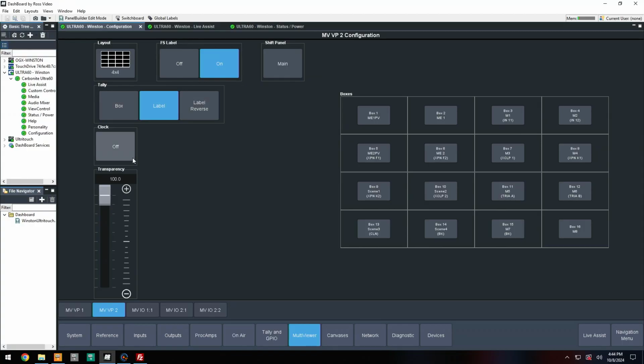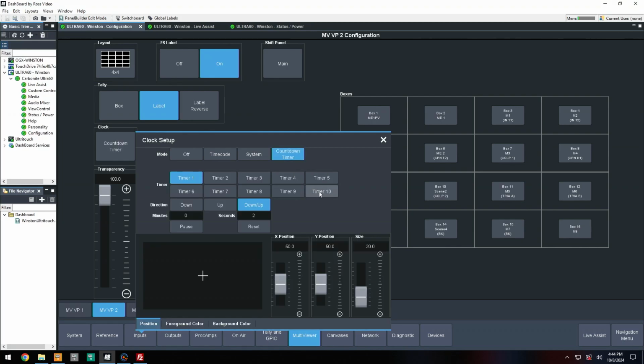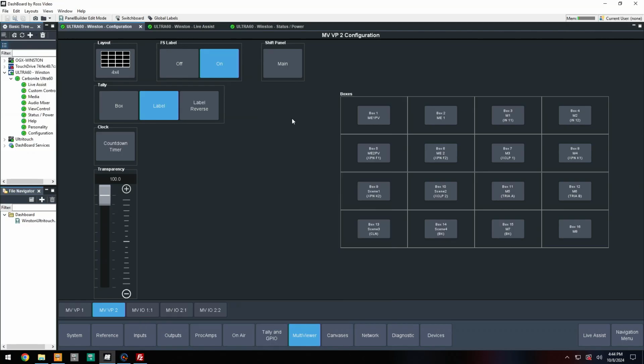Tally works the same way. You've got a clock as well. And of course, right now, because we're in the 4x4, 16, you will not have access to an overlay because there is no path for the overlay to come through. If you wanted to set up a clock, you can. And again, if you wanted to set up a timer, you can set those timers up separate from the timers in other screens. So timers are always running, and you can display them anywhere in the system. So there's a whole bunch. Feel free to use them.